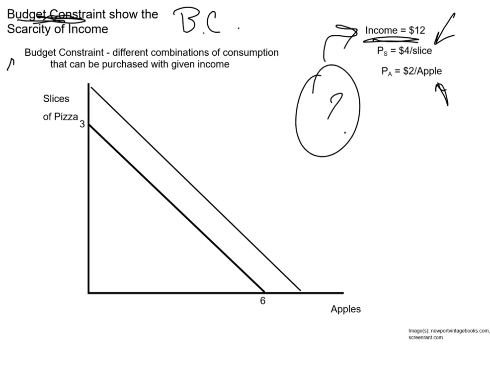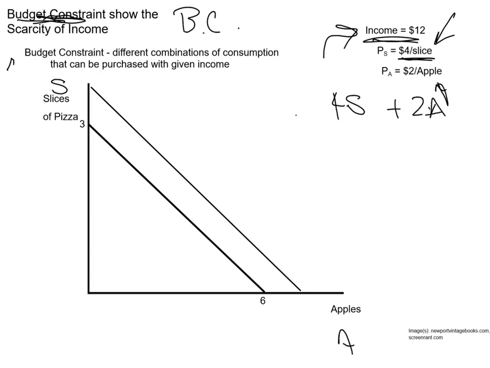So think about this for a second. I'm going to do a little bit of algebra real quick so that we can get to the same point as what you just found, right? So if we think about spending money on slices of pizza, we've got to know the amount of, let's do S for slices of pizza and A for apples. S being the amount of pizza, the total amount of money that you spend on pizza is 4 times S. And the total amount of money that you spend on apples is 2 times A, where A measures the amount of apples and 2 is the price of apples. This is the total amount of money that you spend on slices of pizza and apples.